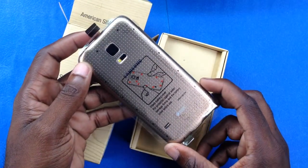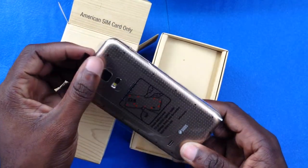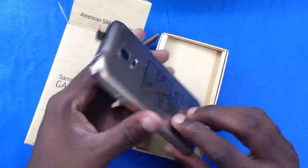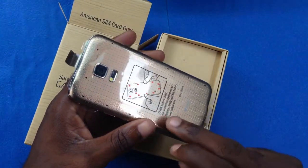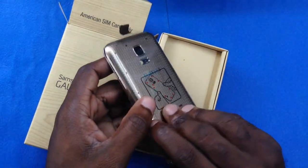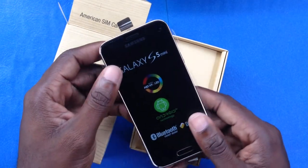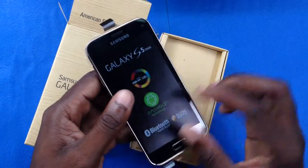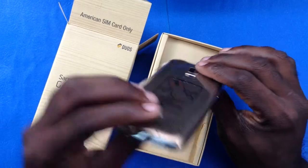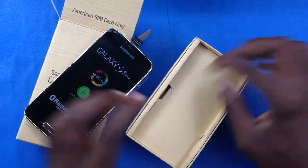If you look at the gold back, you can see how beautiful this device is. This one will appeal to persons who are more sporty and classy — those who want something very unique, not the standard black or white. This gold version will likely carry a slightly higher price, since Samsung probably didn't release as many units in gold as in other colors. But it's brilliant — it looks just like the Samsung Galaxy S5, just a little smaller and more trim.